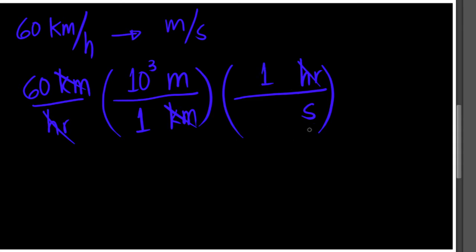But what do we do about hour? Okay, so, hour is at the bottom, so to cancel it out, it should be on top. Right? And now we have to cancel seconds. Seconds goes at the bottom because that's the one we need to keep. You know that hour is larger than seconds, so the 1 goes on top. Now, the question is, how many seconds are there in an hour?